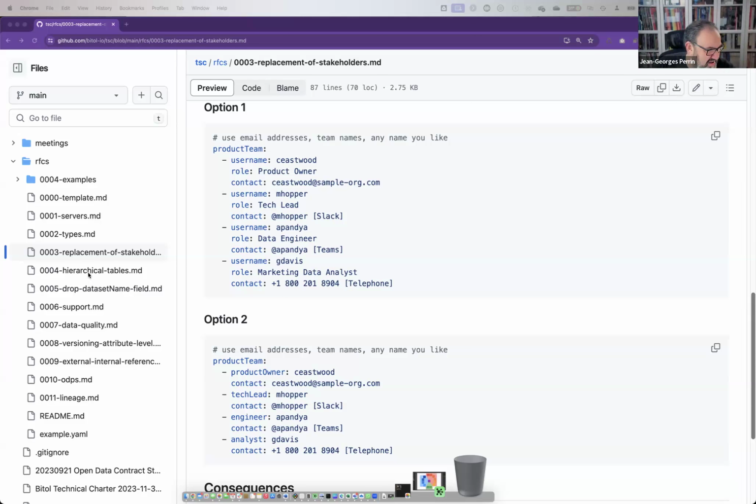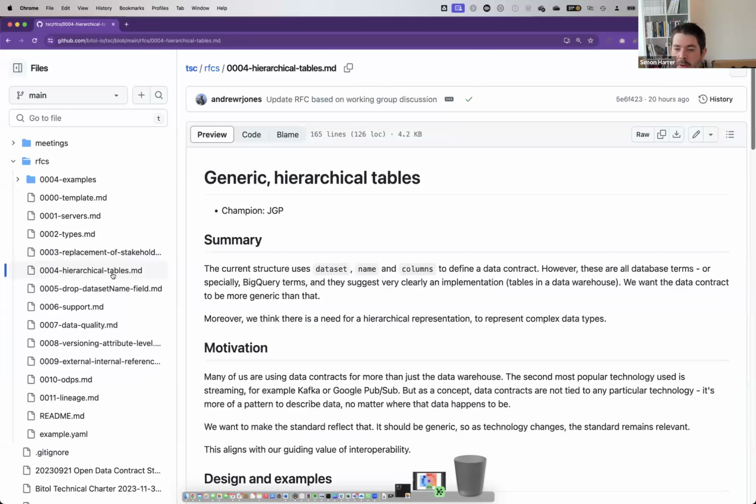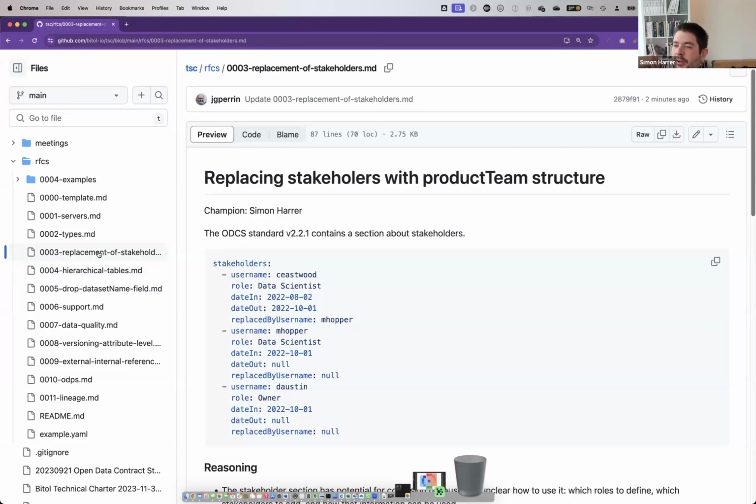Okay, let's go for four. Maybe I would be curious to know, you don't have to voice it publicly if you want to keep it private, but I would be curious about the reasoning for a -1. Well, since that's me, let me state why. I think stakeholders is fine.